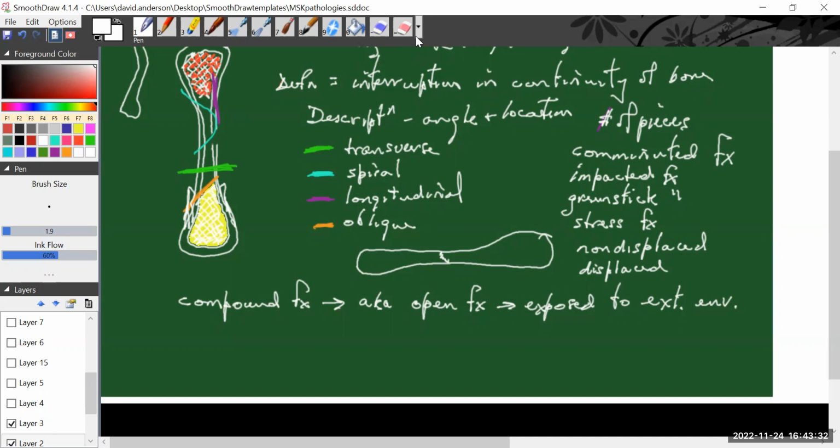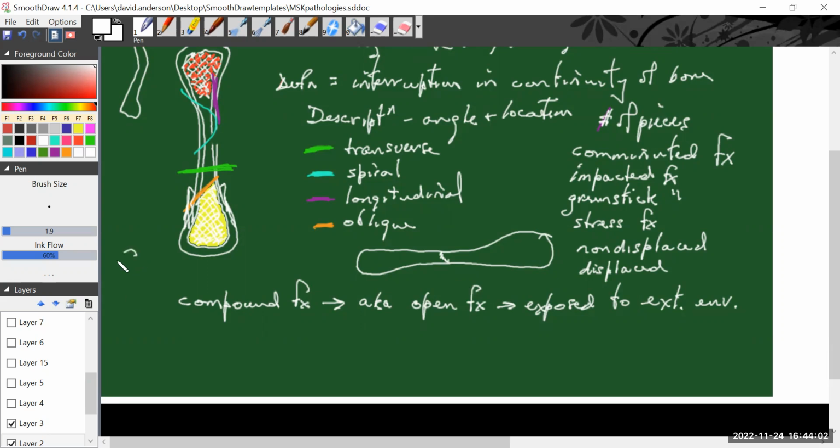So that's a concern with a more serious type of fracture, especially one where the marrow is potentially exposed either to the environment outside of the bone tissue, inside the body still, or even more so in this example where we're talking about a compound fracture that breaks the skin and is now exposed to the external environment. So we can have non-displaced or displaced. Obviously, if it's a compound fracture, it's just by definition going to be displaced. And it can be a complete fracture or an incomplete fracture.